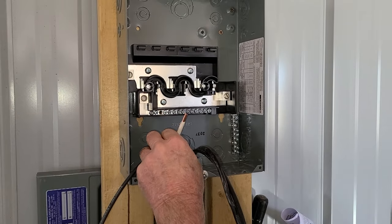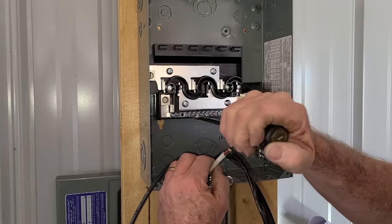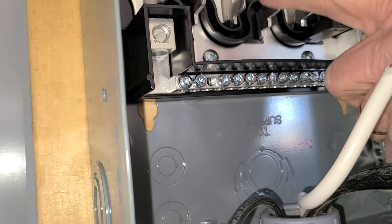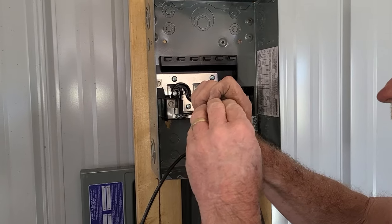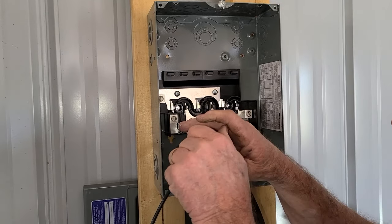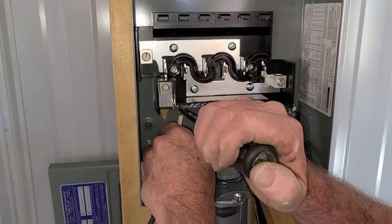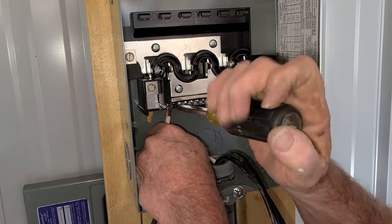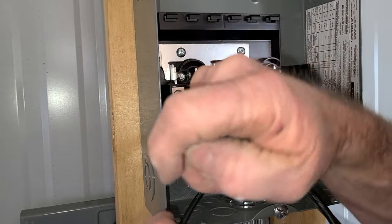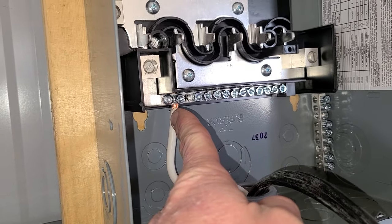We're just about perfect there — about a little over a half inch of exposed wire. It goes up and knocks against the plastic stop, which prevents it from going into what will become the hot bus bar. Open the lug up just enough to insert the wire — you don't want to back it all the way out or it'll fall and be hard to get back. Make sure all the strands go into the proper hole, then tighten it down very snugly. It is inserted and it is totally okay to have a little bit of exposed wire there.